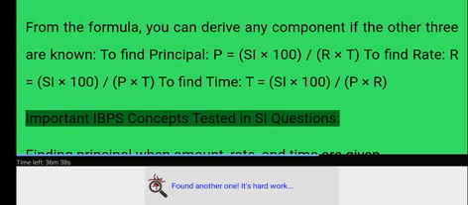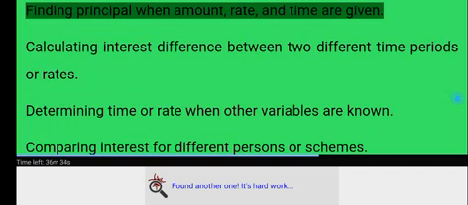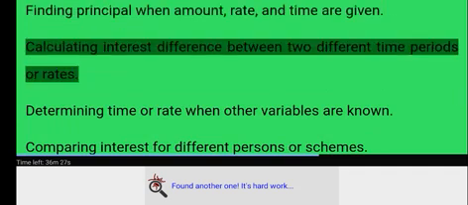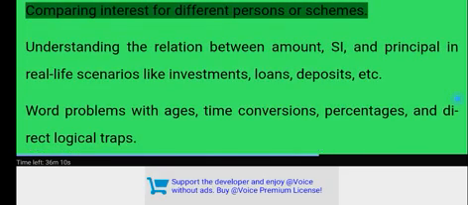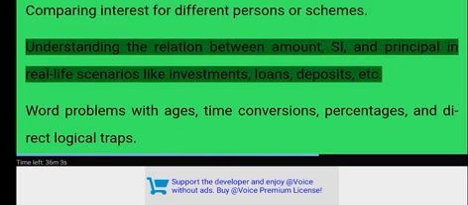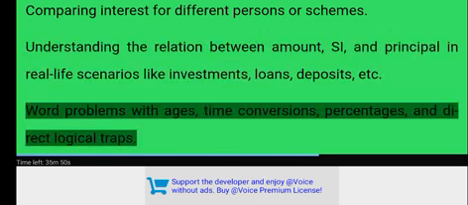Important IBPS concepts tested in SI questions. Finding principal when amount, rate, and time are given. Calculating interest difference between two different time periods or rates. Determining time or rate when other variables are known. Comparing interest for different persons or schemes. Understanding the relation between amount, SI, and principal in real-life scenarios like investments, loans, deposits, etc. Word problems with ages, time conversions, percentages, and direct logical traps.